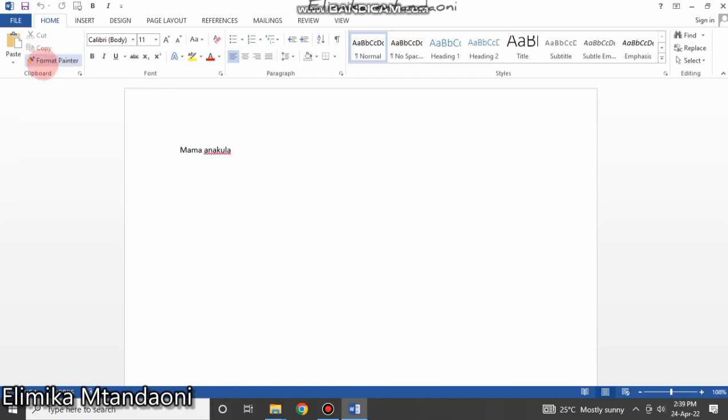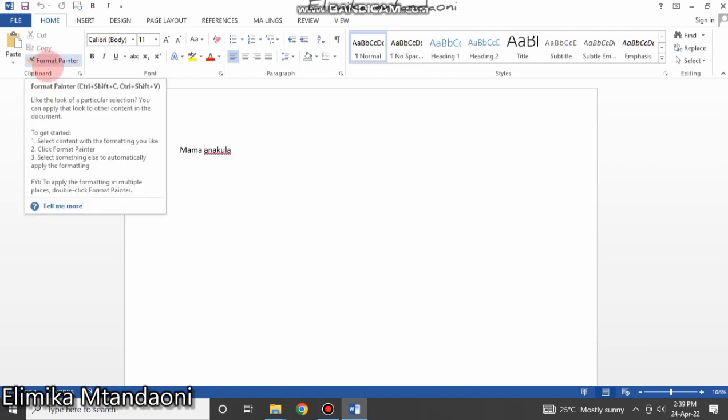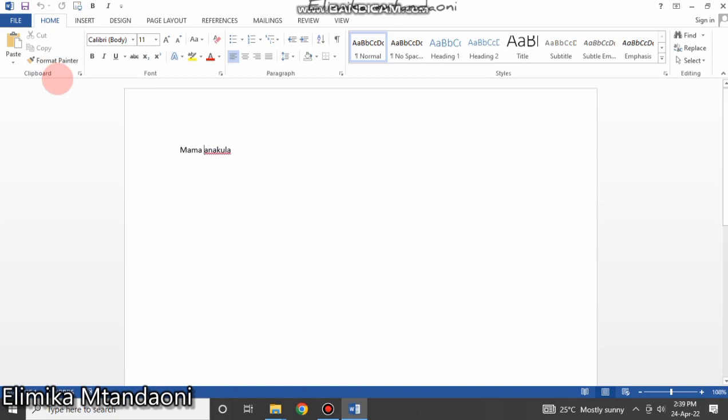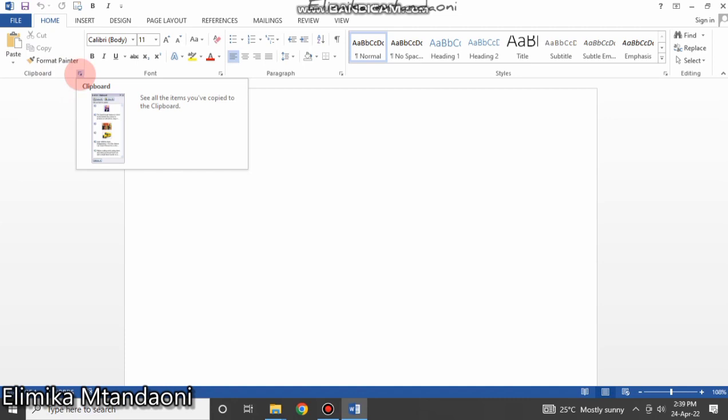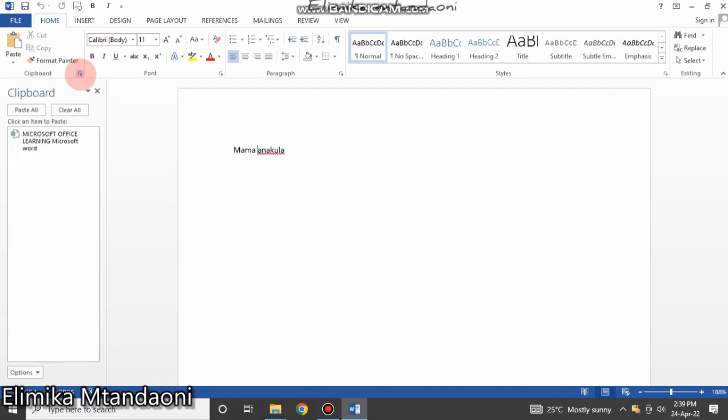other options. So if you move your cursor on the pointing arrow, which is at the lower right here, you will see that there is a pointing arrow. So if you click this, it will launch a launcher.